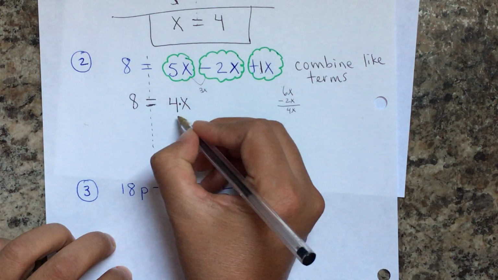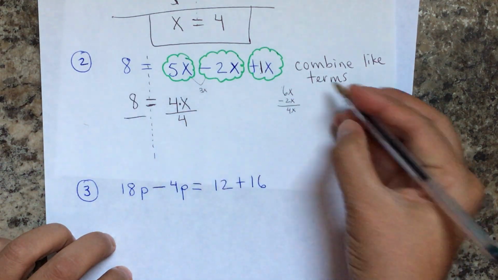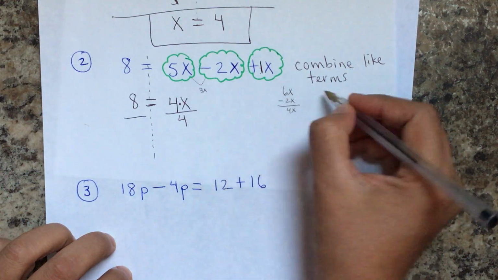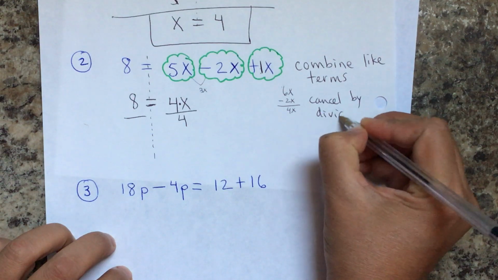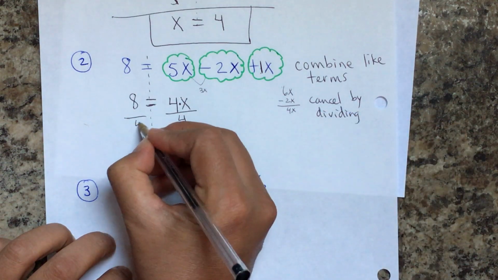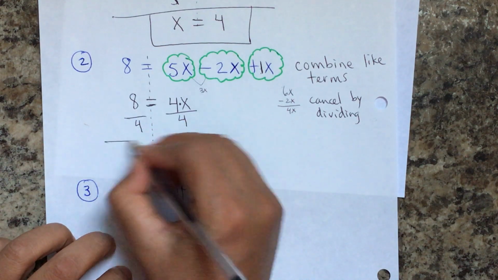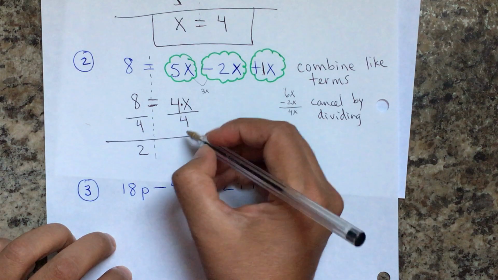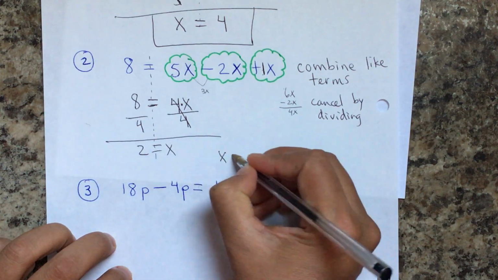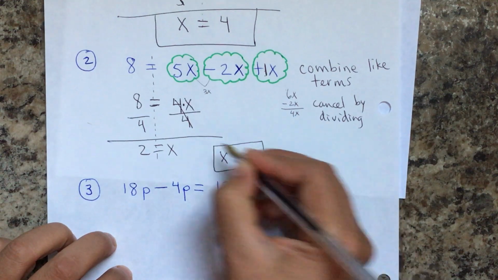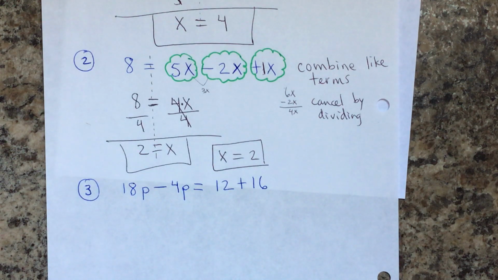Finally, if we're multiplying, the opposite is to divide. Remember that we're canceling where the variables are. So this step will cancel by dividing. And so I divide in here. 8 divided by 4 is 2. And 4 divided by 4 cancels, and you only get x. So x is equal to 2. Okay, that's the answer. x equals 2.